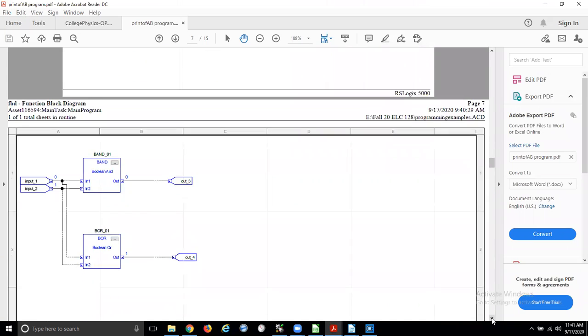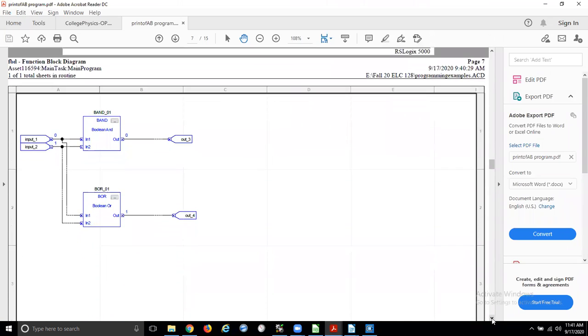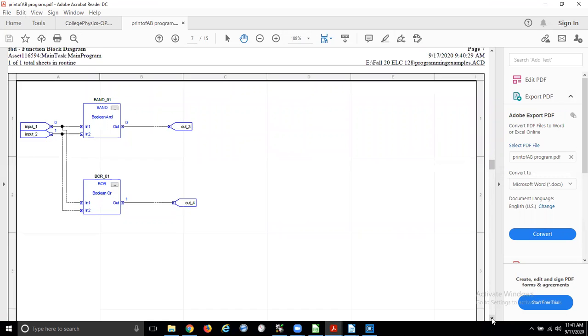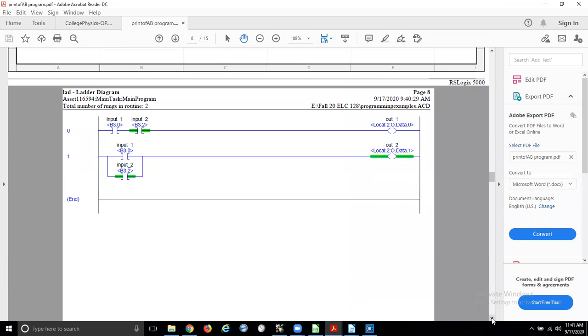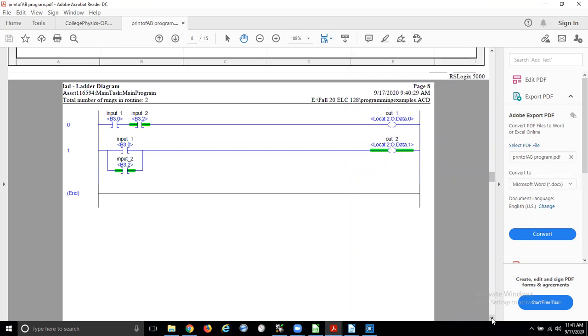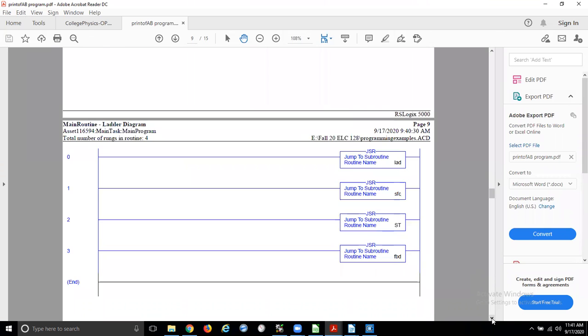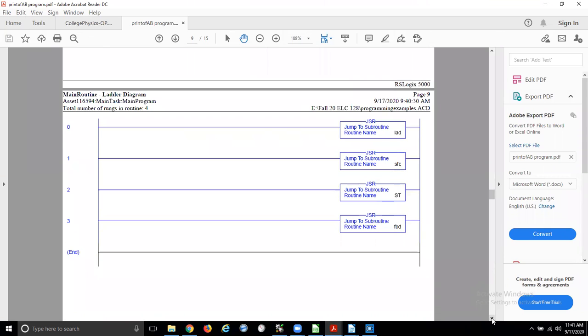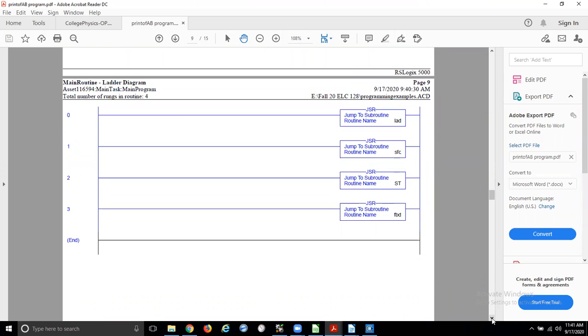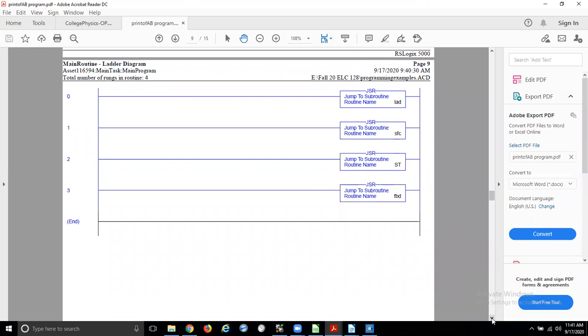And so here's my first printout, my function block diagram, which is what I showed you on the screen. There's my ladder diagram. Don't ask me why it put the main as the third one. I don't know. There's my main ladder.